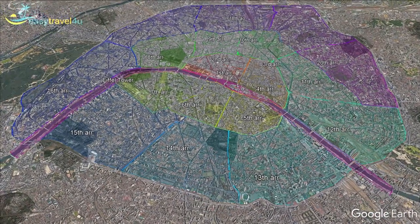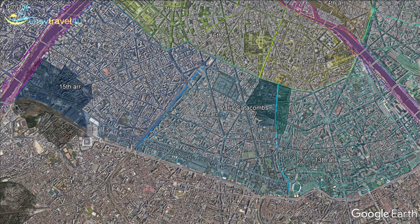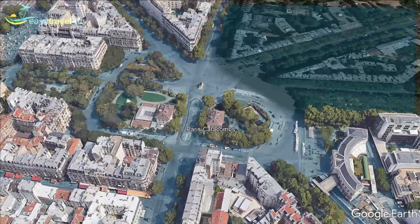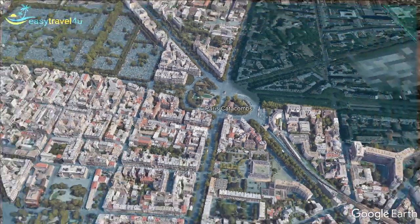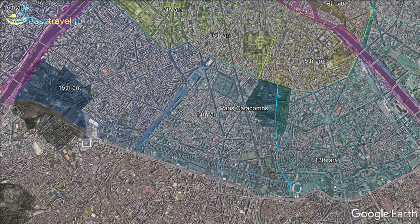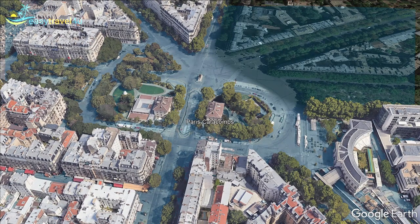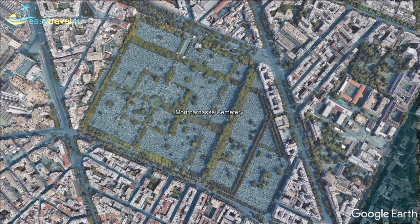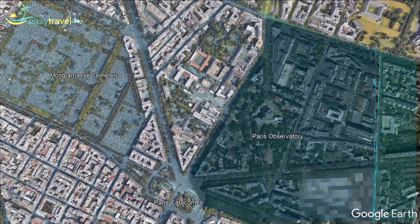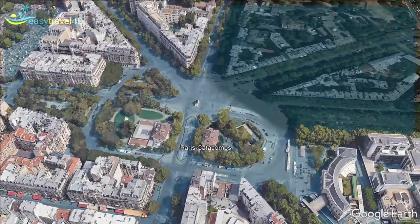The 10th area in the list of the best areas to stay in Paris is Montparnasse, 14th arrondissement. The 14th arrondissement is to the south of the city centre, largely centred around the local universities — a primarily student and residential area. If you are looking for a location not too far from the city centre but with fewer tourists, this may be a good location to consider. The main attraction in the 14th arrondissement is the Paris Catacombs, one of the most popular attractions in Paris and home to the remains of over 6 million people. Montparnasse Cemetery is just a short walk away, and you can also find the Paris Observatory, founded in the 1600s, which sometimes hosts events and open days.